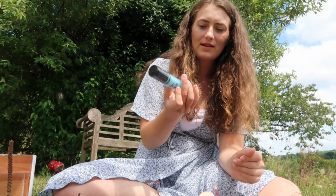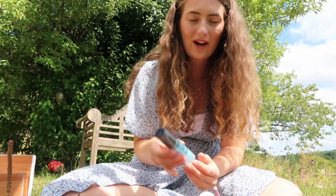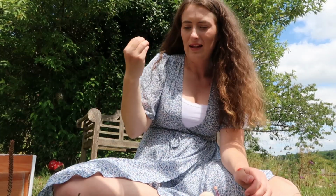Now, it's never been used, so I might donate this to charity because it's brand new, never been opened. It smells like the dentist. It's very aniseedy. I've got another one and I just did not like it. It's gloopy. It's just not for me. It's like a gel primer. So that's going to go in the charity pile because I don't want to smell like menthol and aniseed when I put it on my face. Ugh. No thank you.